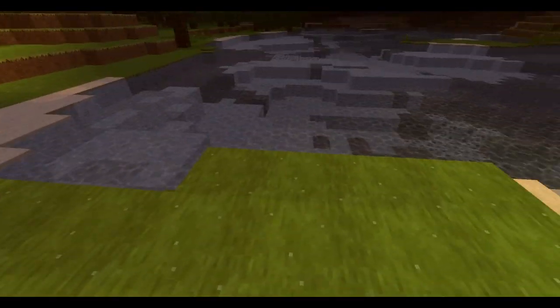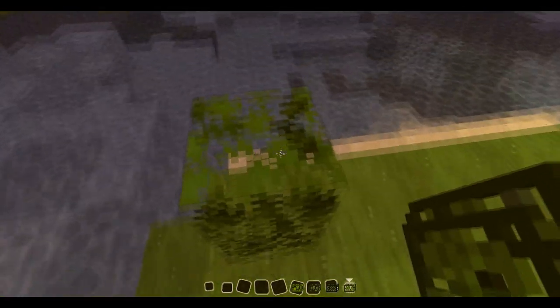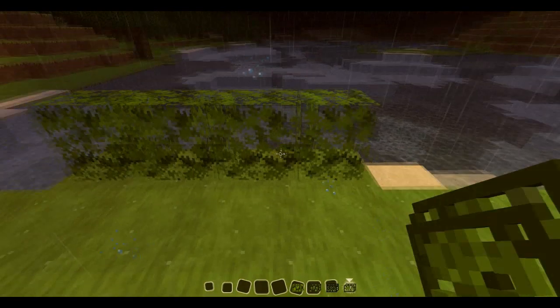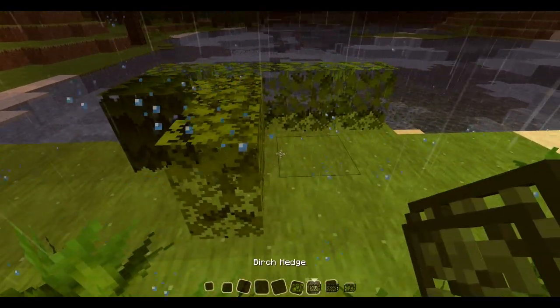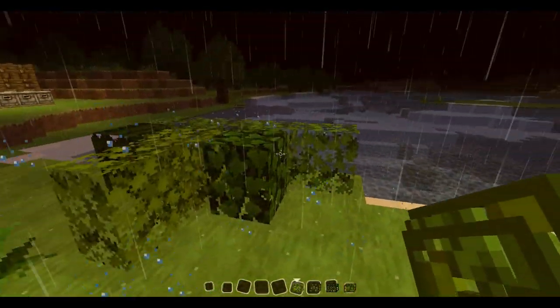So if we check it out over here, hit F1, we can see all the different hedges, and they are like fences, so they cannot be jumped over. And as you can see, they connect like so. It is raining, I don't like that. And as you can see here, you got your spruce hedge as well, you got your birch hedge, and you got your jungle hedge. Everything you may ever want for your hedge needs.